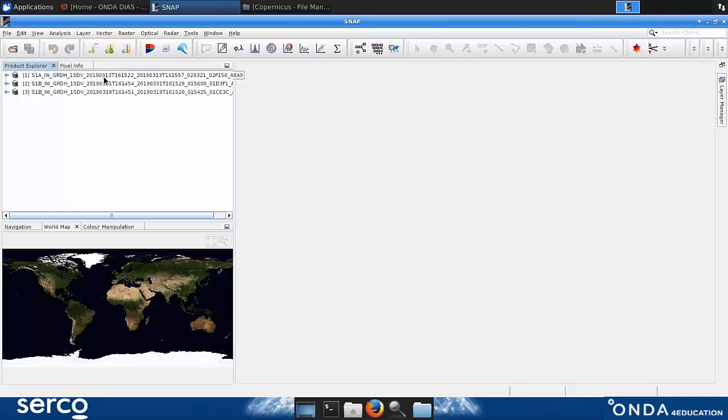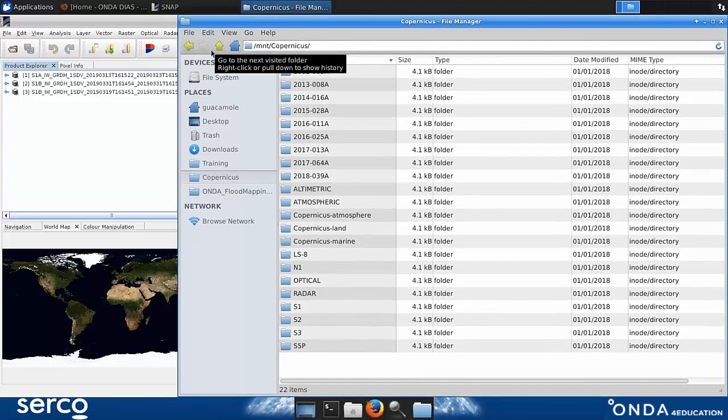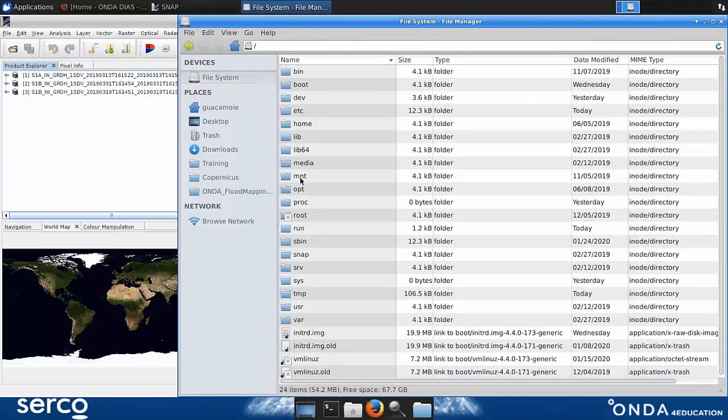I was telling you that one of the advantages of Onda is having the cloud archive already available in the virtual machine, and I was trying to show it to you before. Now I think it's more convenient. As I said, this data is available in your virtual machine in a specific folder that's a connection to an object storage, which is called mounted, MNT.